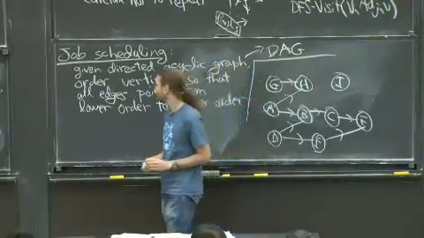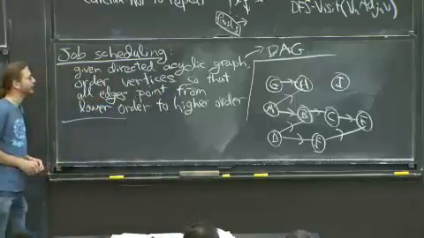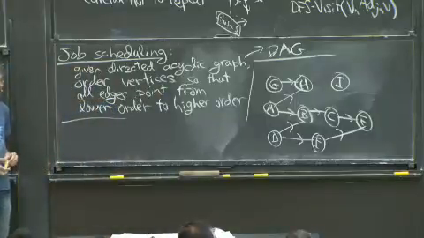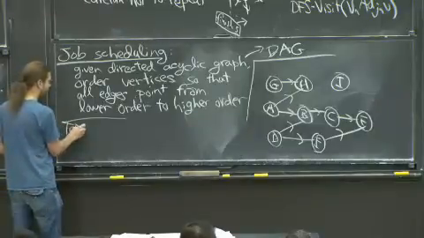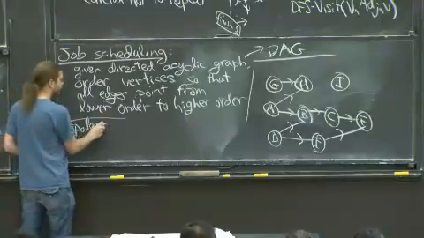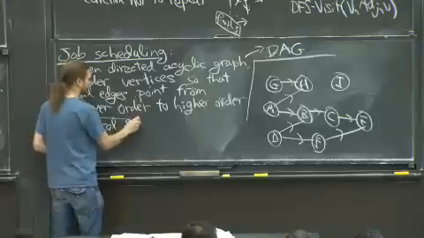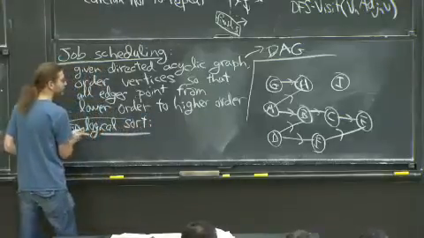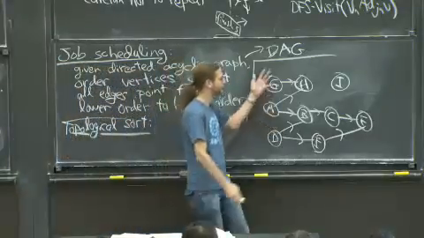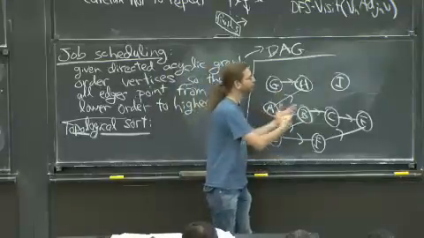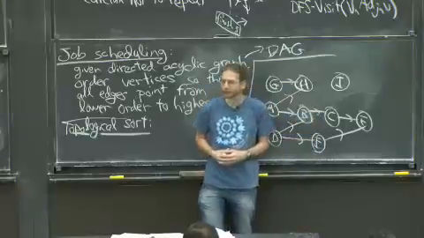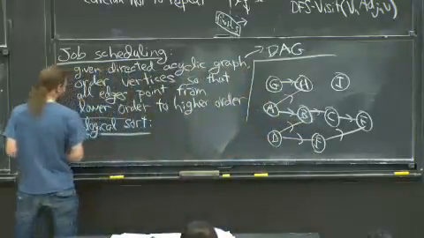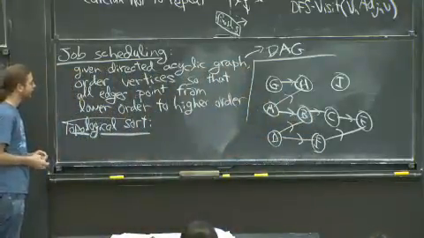How do we do this? Well, at this point, we have two algorithms, and I pretty much revealed it is DFS. DFS will do this. Topological sort is what this algorithm is usually called. Topological sort because you're given a graph, which you can think of as a topology. You want to sort it in a certain sense. It's not like sorting numbers. It's sorting vertices in a graph. So hence topological sort. That's the name of the algorithm.